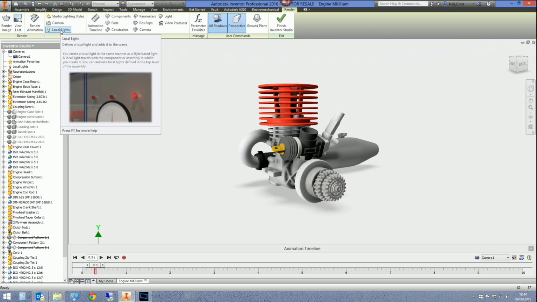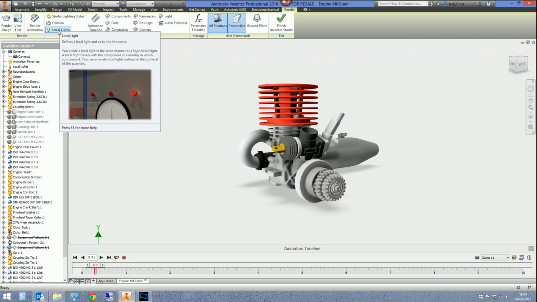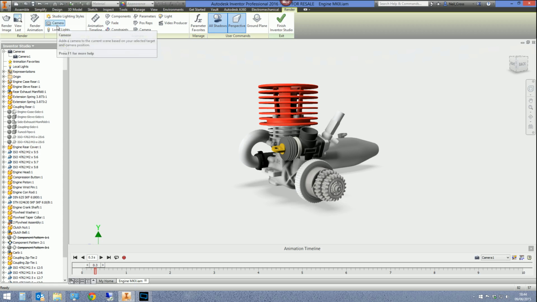Primarily, I didn't cover these because they're bad. Local lights in Inventor Studio are awful. They really are terrible. They're a mystery, like the dark arts. Nobody knows how they work. But they're there to be used if you can use them. And there are all the other animation settings. We've got video producer, we've got animating lights, we've got loads of different settings that we can play with, but we haven't had time. But what I've shown you here should be enough to get you going.